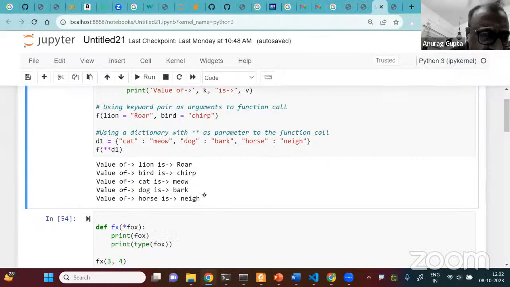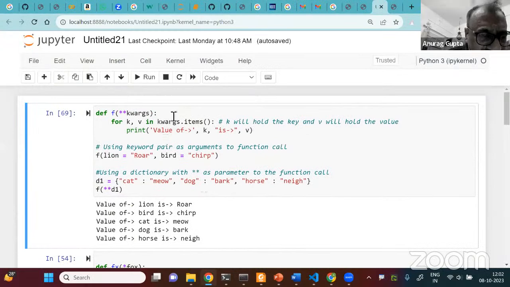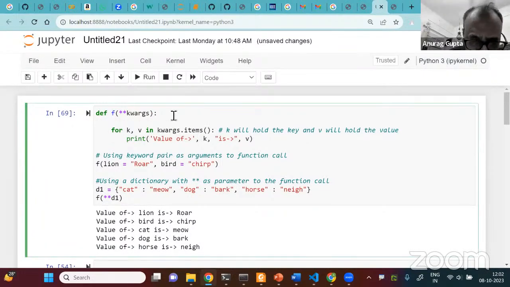In fact, for those who have doubts, let's write a print of kwargs. Let us run this.